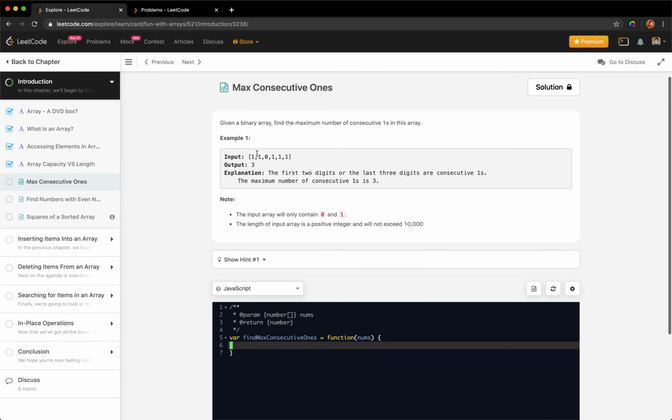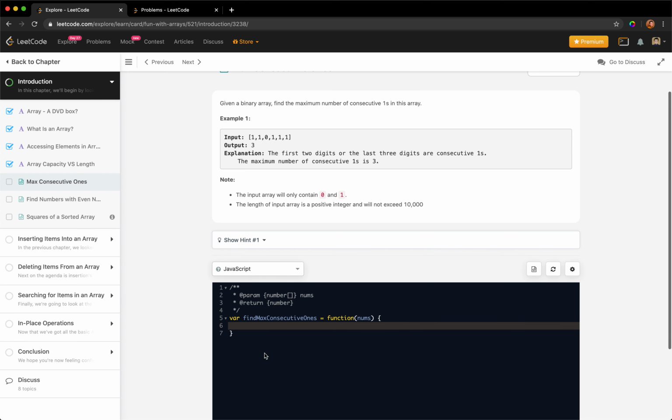So I would say, just high level, it's just a loop from the beginning to the end, and you basically have a counter, and you continually add to the counter if it's consecutive. And if it hits a 0, you reset the counter and you check whether or not that counter, 2 here, is greater than the maximum. In the first case, the maximum will be 2, and the counter will reset, and then it'll go to 3, and that 3 will check whether or not it's greater than 2. In that case, it is, therefore the output is 3.